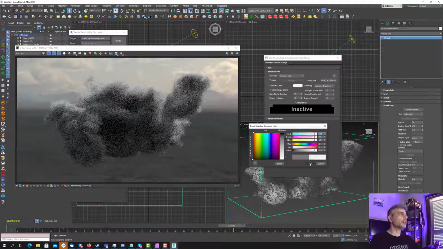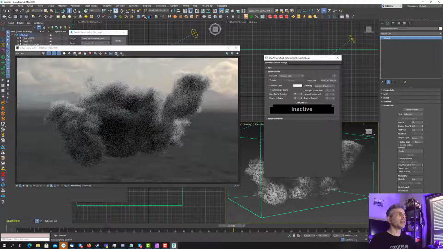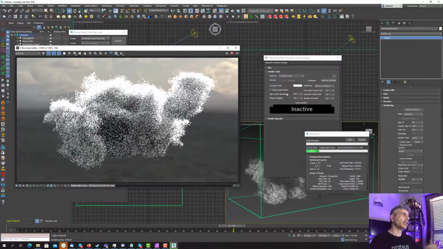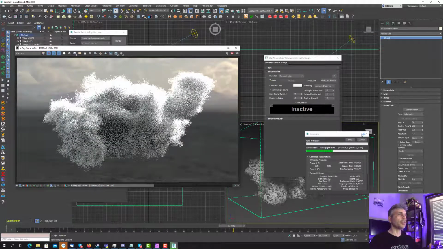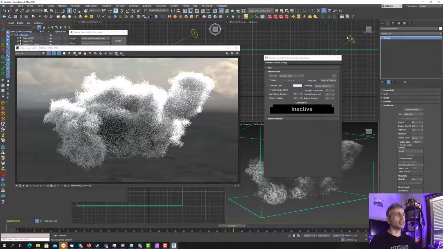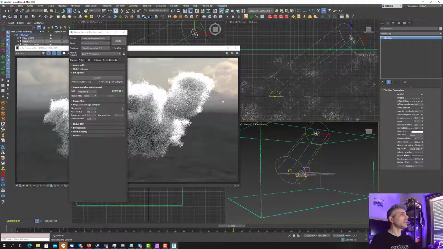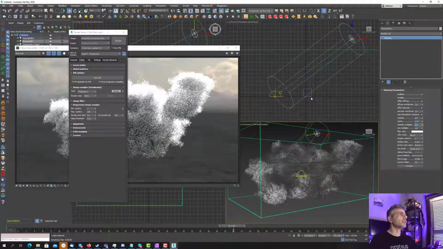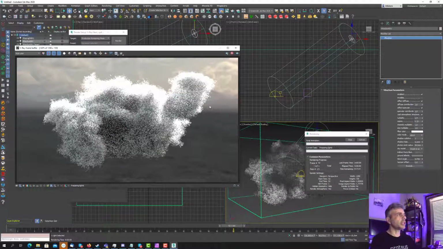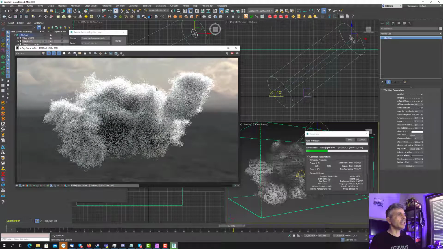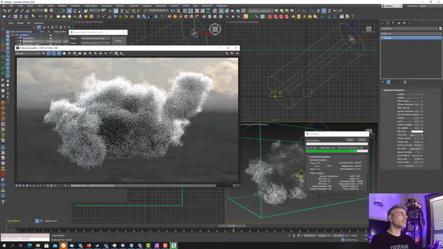We can go for a brighter gray, or maybe similar to a white, maybe not completely white, because we can burn really fast the color because we have to take care again about our lighting. So we have to find the best compromise between the cloud color and the light. So back to the preview. Okay, that's a little bit better. We can have a little bit of burning, but it needs to be not so much.